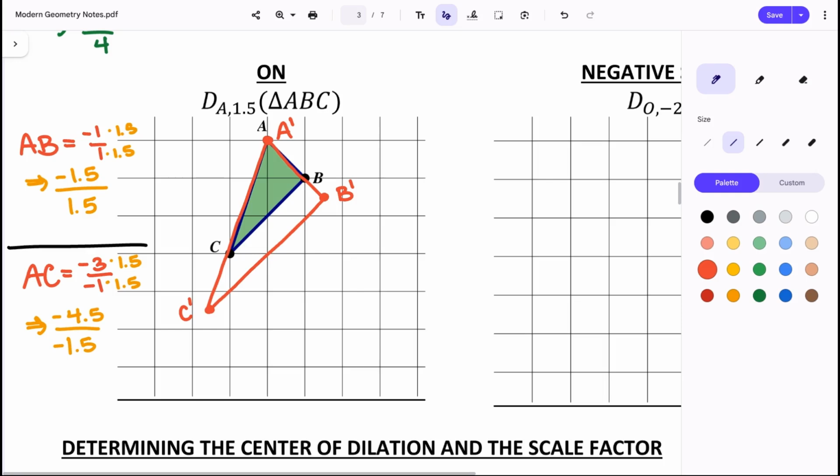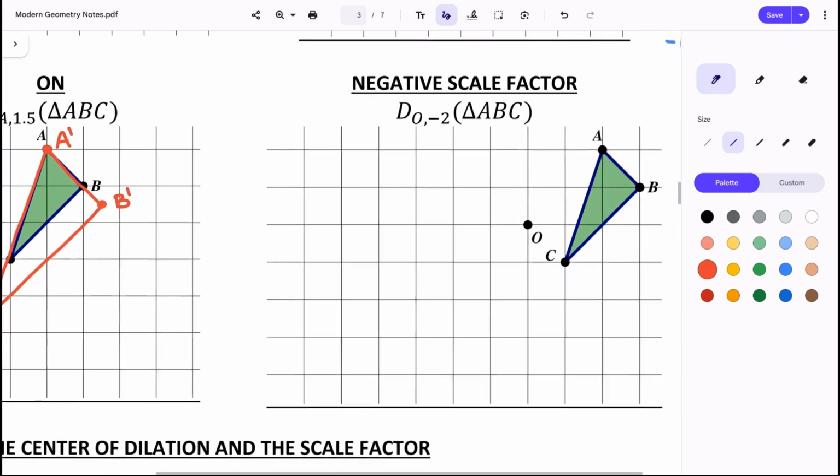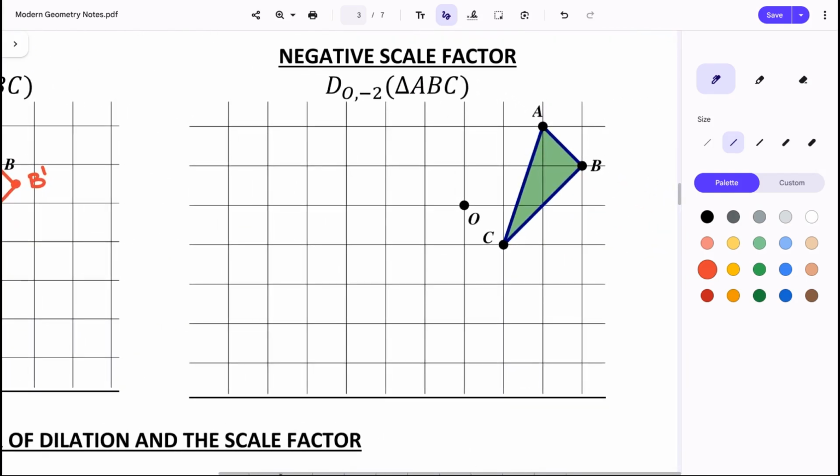All right, we've got one more kind of in this top section. What's going on here? This one has a negative scale factor. Now, in the past, when we've done this like on the number line problems, or yesterday when you were doing them with the constructions, the negative scale factor forced it to go backwards. Since we're on the coordinate plane though right now, when you multiply your slopes by that negative number, it's going to make the change for you, and it's already going to force your points to go in the opposite direction.